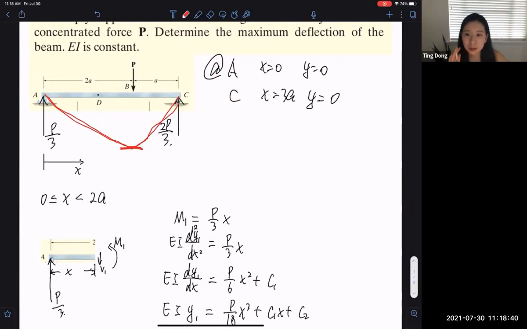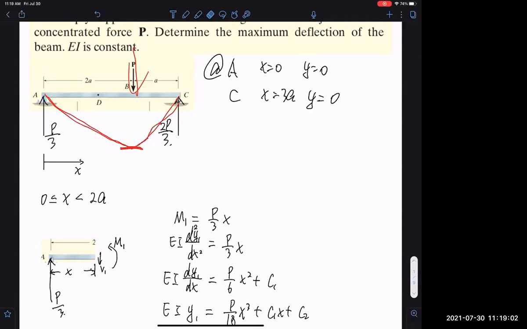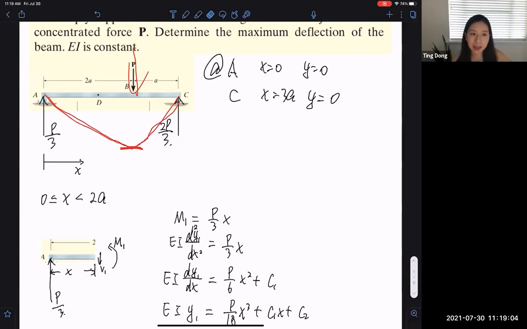But now you can use your feeling as a structural engineer. For this kind of beam, if I apply a force here, does it make... If you have a question, you can ask, but if you don't have a question, please mute the mic. So when the force is applied at the middle point, how can we make sure that here the slope is 0?